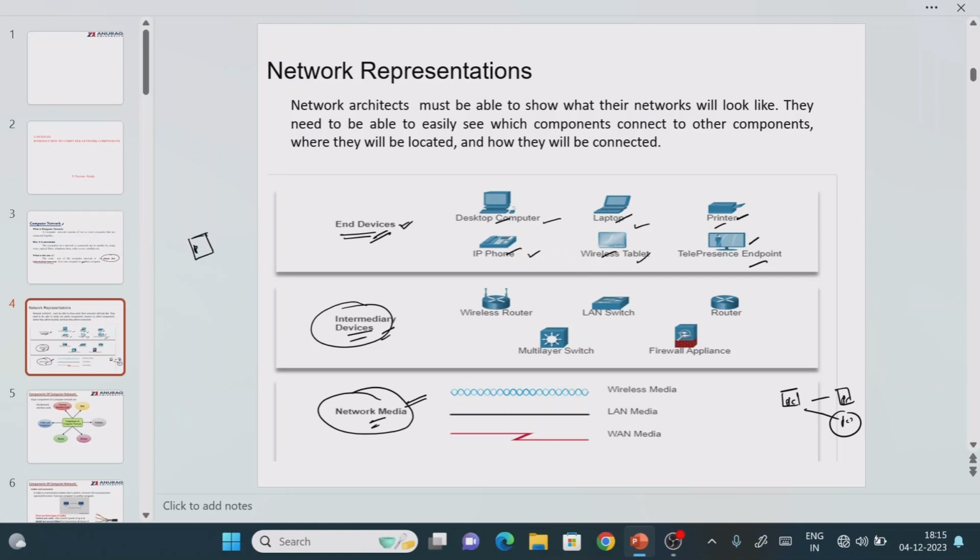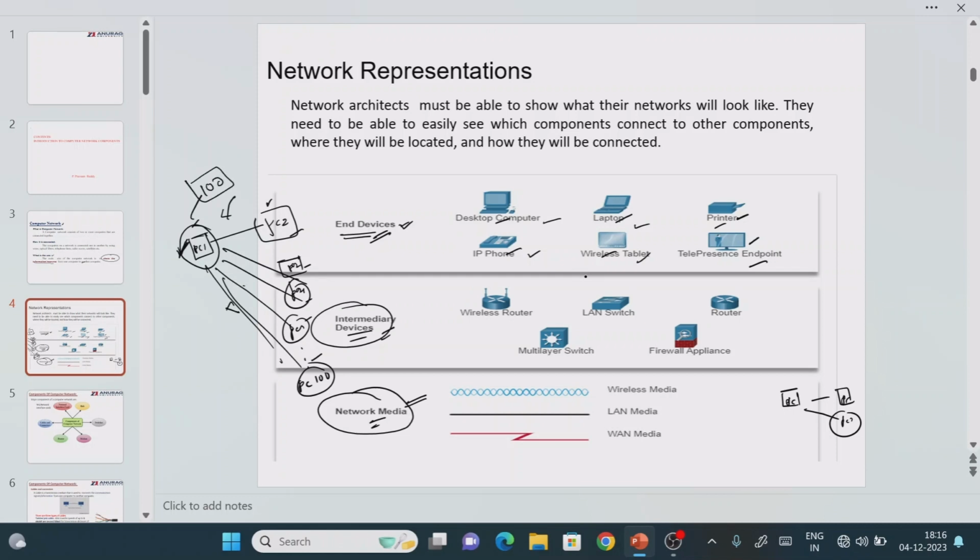Suppose I have one PC, and I connect one more PC so that I can exchange information from one computer to another. For example, I have PC3, PC4, PC5, and like that I have 100 PCs, personal computers. If you want to exchange information from one PC to these multiple PCs, we need to make connections. So it should support how many ports? 100 ports. In real time we don't have 100 ports, and we cannot spend this much money to connect each and every PC to the remaining PCs.